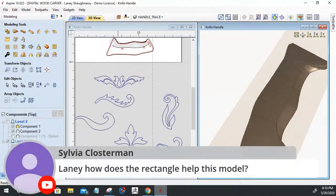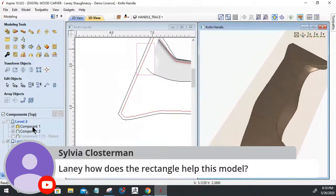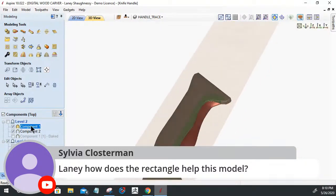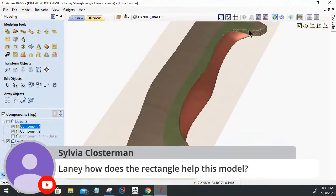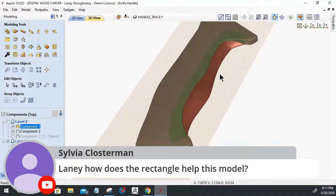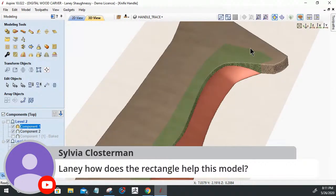Great question, Sylvia. How does the rectangle help this model? Well, on that component, this lower component that you see in red, and let's maximize this up for a minute. This selected component right here, which is this lower portion of the handle, where it was created, right here, I should have trimmed a little bit more.